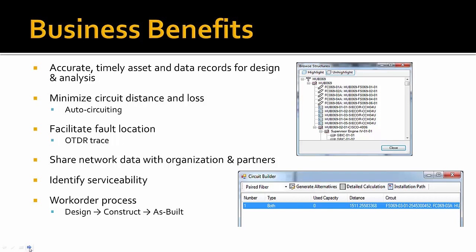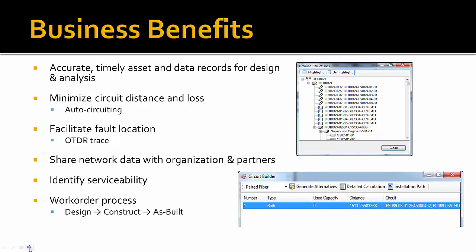The other thing is the tool has a circuit builder that allows you to automatically generate shortest path and lowest loss circuits. And it allows you to run detailed reports on the loss and the properties of a circuit, and a whole series of other reports that we'll go into as well. That means you've got at your fingertips while you're doing design a really good picture of not only the physical pathway that the fiber takes, or the copper now, that we've extended it for copper, but also the loss parameters and the distance, including slack length.